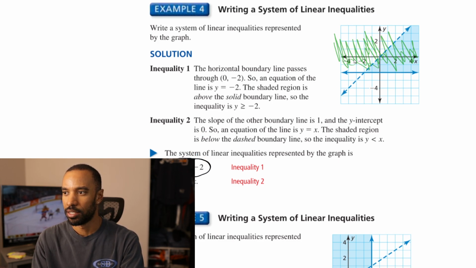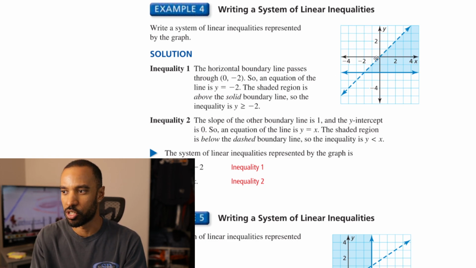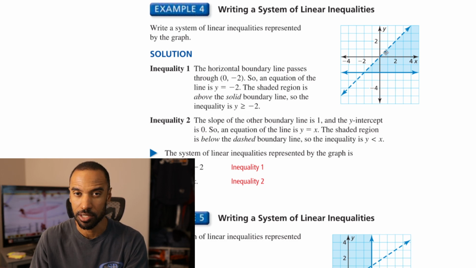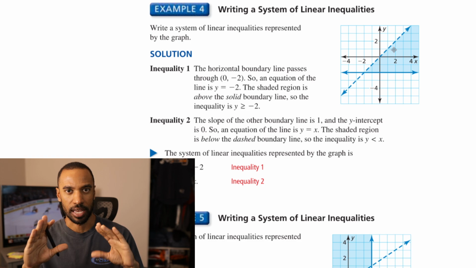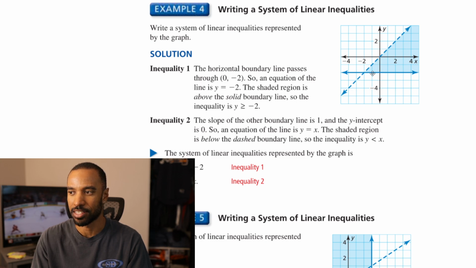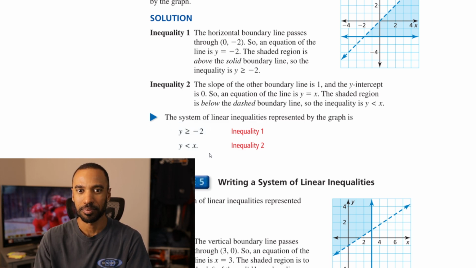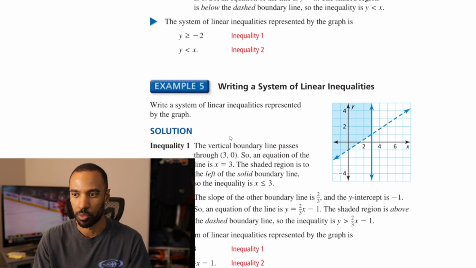In the other one, we have to identify the other one's boundary line, which is a y-intercept of 0 and a slope of 1. Y equals 1x plus 0 is better written as y equals x. Because it's dashed, that means it's either greater than or less than strictly, not equal to, and because it's shaded underneath it, then it's less than. So y is less than x is this other one. You can see right there. Sorry if I was hiding the other ones to begin with, but they're there. So I'll make sure to do those. I'm sure those will be examples, so we'll get ready for this.